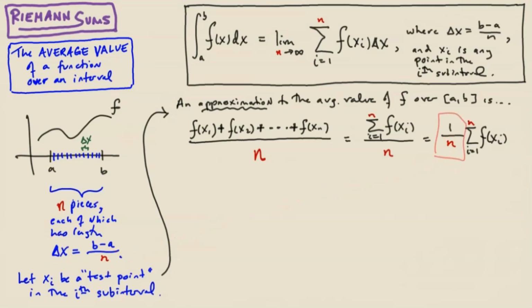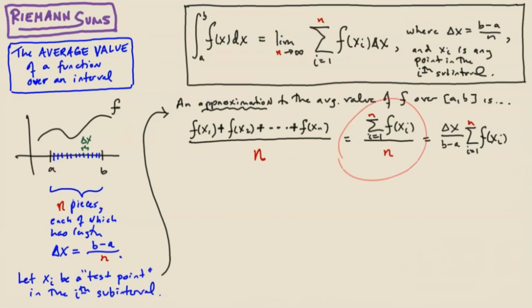I mean, I've got 1 over n right here, and I've got 1 over n right here as well. I can solve for 1 over n down here if I divide both sides of this equation by b minus a. Then I will have 1 over n is equal to delta x over b minus a. So let me make that substitution over here. All right, at least I've got the delta x in the picture, even if it's not quite where I want it to be.